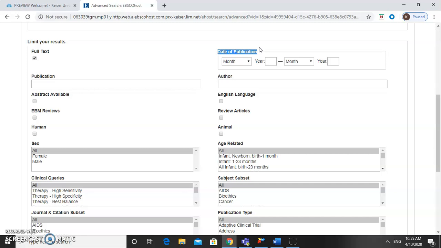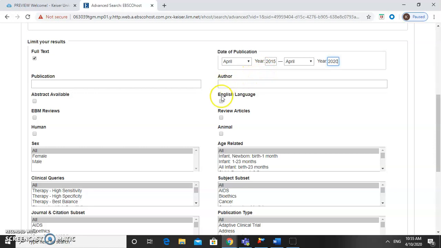Because that's not going to be good enough for your class. So here I'm already going to put month April, and we're going to make sure it's 2015 up until April 2020. That means we're going to have 5 years or less in the article publishing dates.